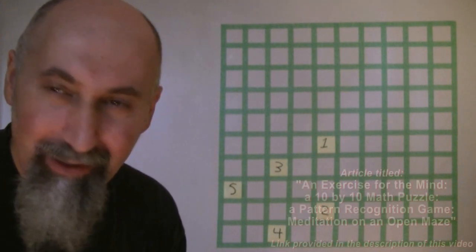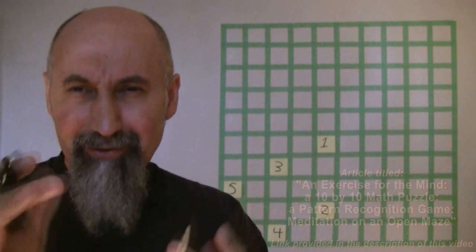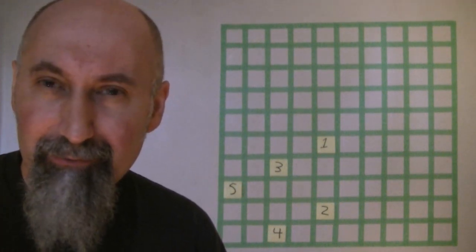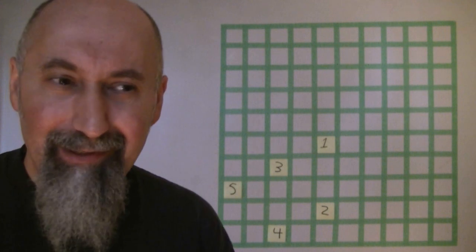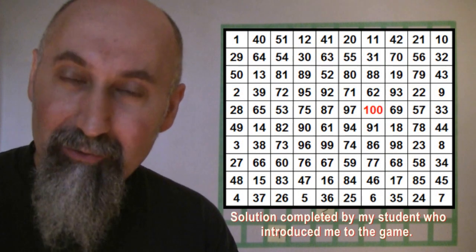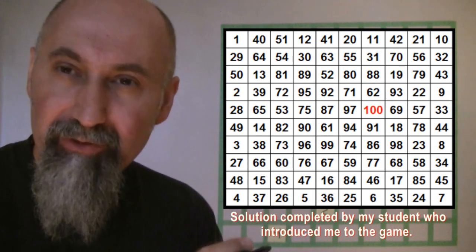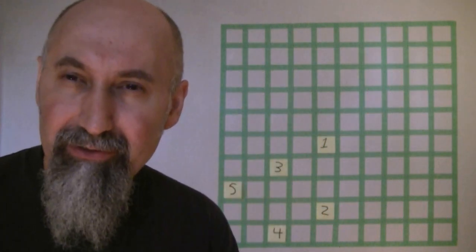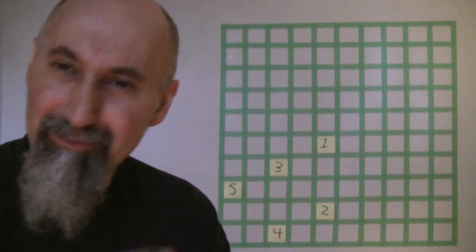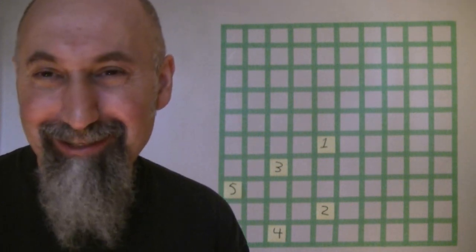So on the write-up that I did, I provided 10 by 10 grid paper that you can print off, or you can just grab graph paper if you want to do it, or run the program that someone had commented and provided, and the link is still up, right? Now, keep in mind, with the one solution that I got from my student, if you get one solution, it also means, because there's symmetry within this, you also have, I believe, 7 other solutions because there's mirror symmetry and there's rotational symmetry, okay? As soon as you have one, that means you have 7 more because you can rotate them or do mirrors. There's axis of symmetry in these things, right? But all we're concerned about right now is to get one solution, right?